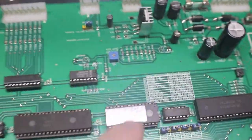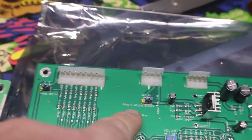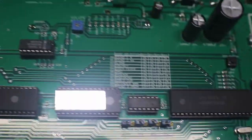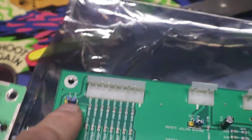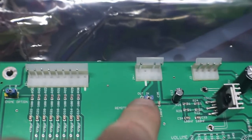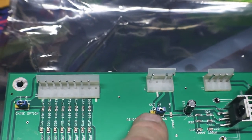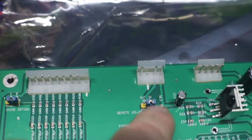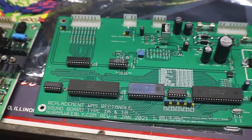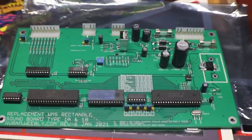So I think we have this set up the way we want it. Like I said, we can swap these two around, but as long as our sound jumpers are in the right place, we'll get the sound we need. And then we can move this back and forth to see which one we like better. And like I said, I want the remote volume control, so we'll see if we have to move that over. So now let's get this put in and see what it sounds like.